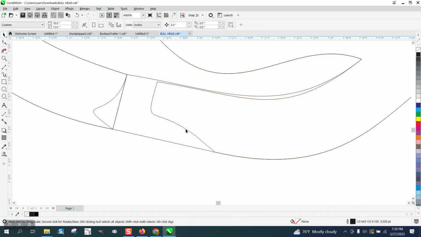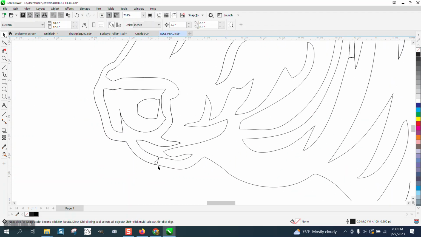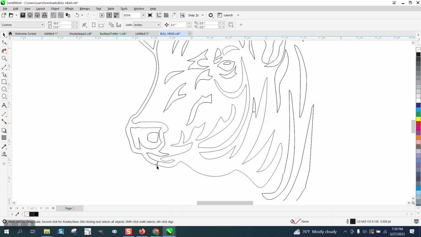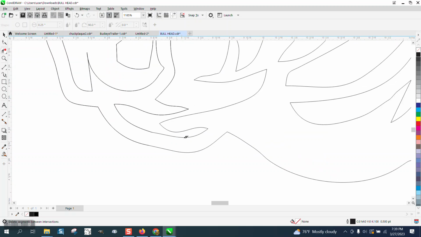So if we take this and then hit delete, kind of back up, make sure that it doesn't do anything else. Let me put it back. Yeah, it doesn't do anything else. There's a bad spot right there, but we can fix that. And then just take the virtual segment delete key and delete that line. Now, I don't know if he wants these connected, but it would be the same scenario.